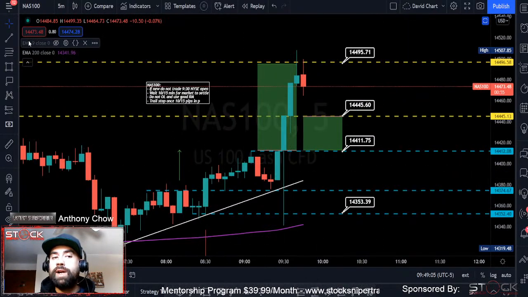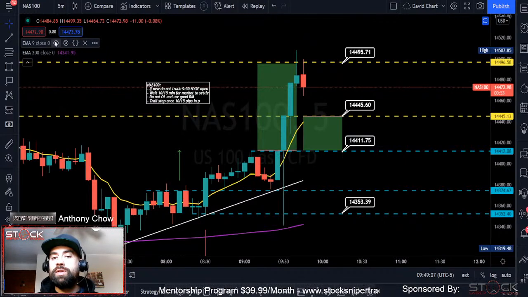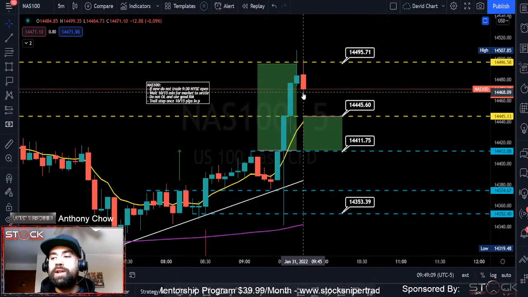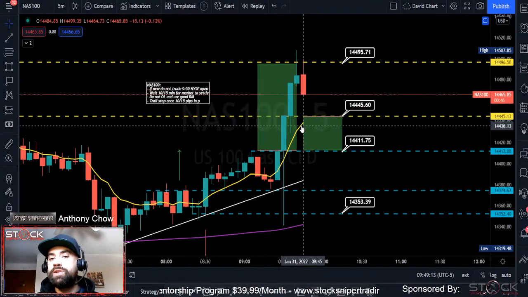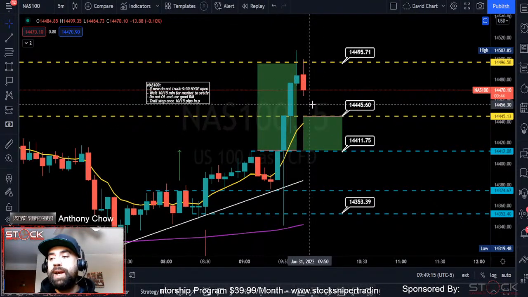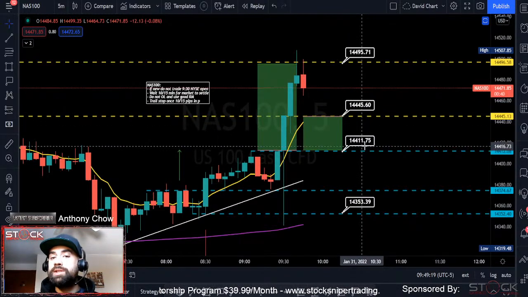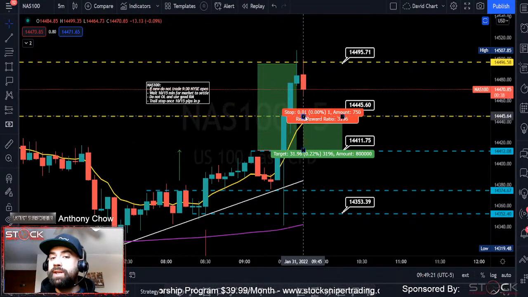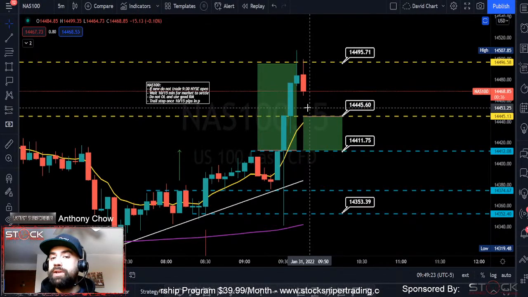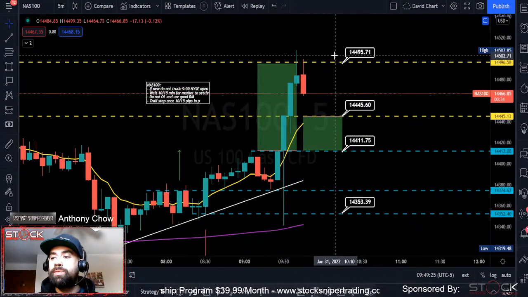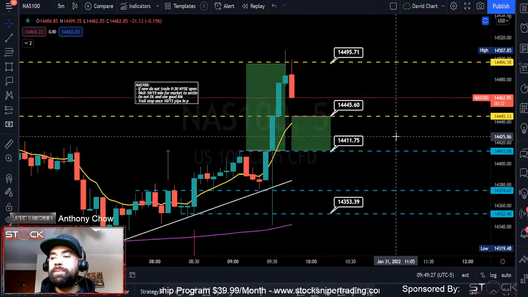Let's check out where the 9 moving average is. Okay, you can still see that it's starting to decrease in value in terms of the Nasdaq. The moving average is right around here, so it's going to have to break that average if it's going to start to sell. If not, this thing is maybe going to retrace back down, find some support, bounce off the 9, and then start to work to the upside here.